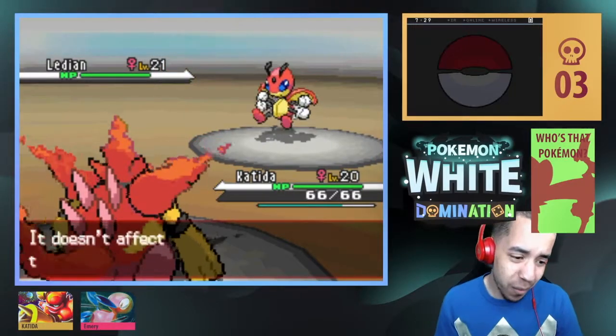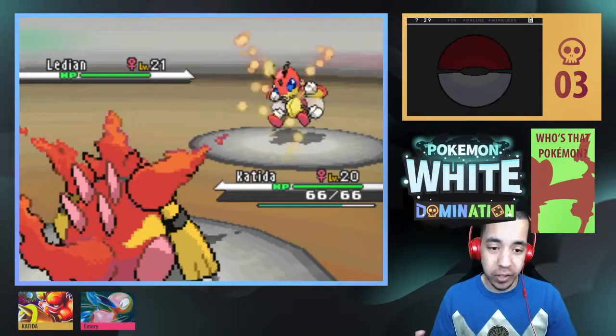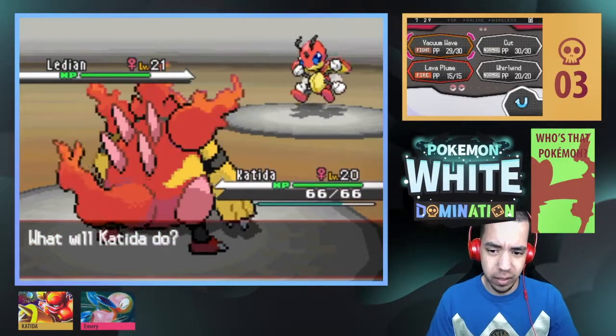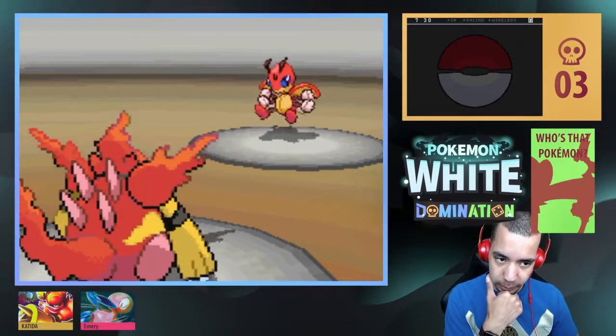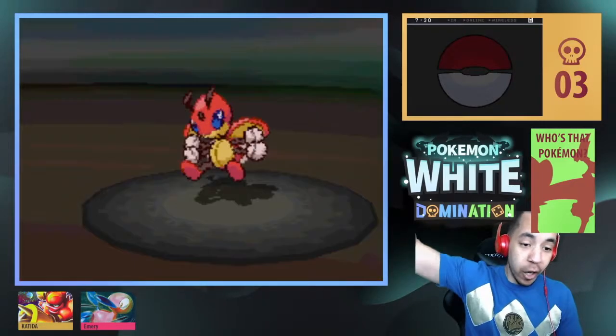Katita, Vacuum Wave. It does not affect. Okay, this would have been perfect to switch into Oscar. And you just raised your special defense. Let me Lava Plume, see how much this does and then we'll... oh, wait. Your special defense is raised. I got the burn!